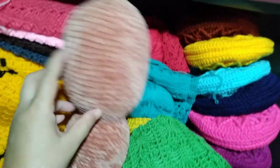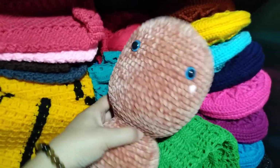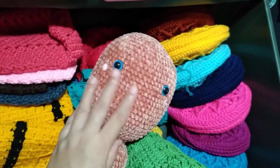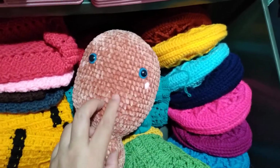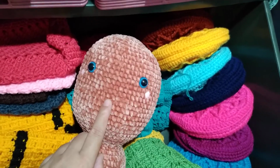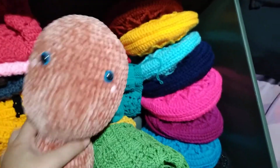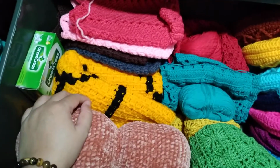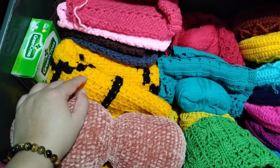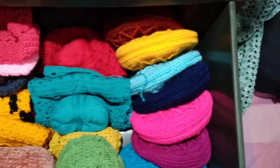Here is one of my WIPs that I've been meaning to make but wasn't able to. It's an amigurumi, which is made out of velvet yarn. I already have the right shade of velvet yarn for this, so I just wanted to finish the Pooh order before I go on to make other projects.